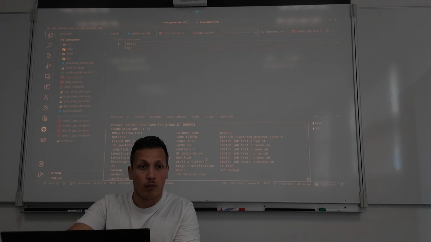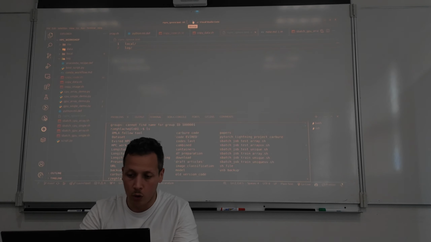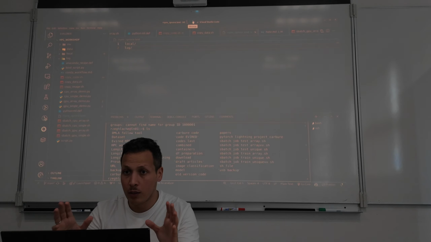All of those are not connected with my PC. It's basically a protocol called SSH that allows you to do this binding with a local repo inside your PC to be able to see what is inside.